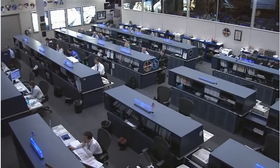Out at the Baikonur Cosmodrome, though, shortly after docking, a news conference was held at the Baikonur Hotel, just across the street from the Cosmonaut Hotel where the astronauts stay. The new head of Roscosmos, Igor Komarov, was able to speak with NASA Administrator Charlie Bolden, the two talking about the future of space exploration.